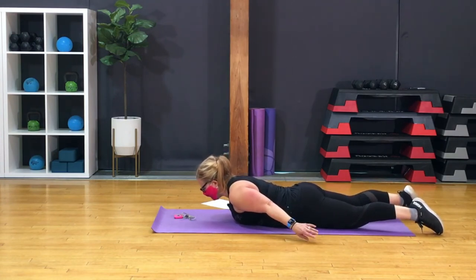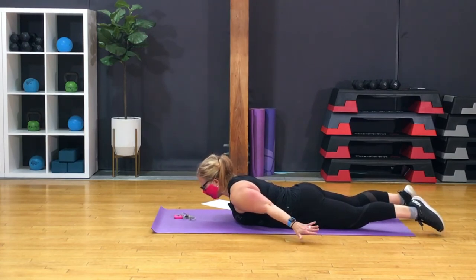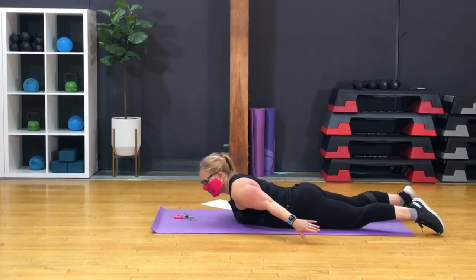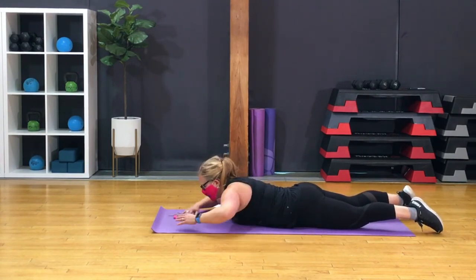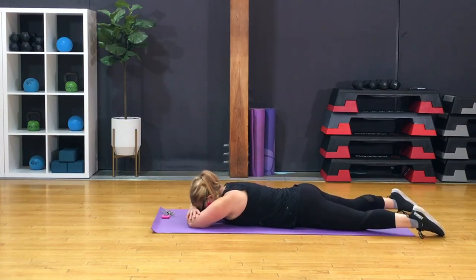So you really want to press your tailbone down toward the floor, press your sit bones down toward the floor as you're lifting the chest and holding. Shoulders are down away from the ears and back. 10 more seconds. I'm going to come down. You can cross one arm on the other. Rest your forehead. Take a couple of breaths.